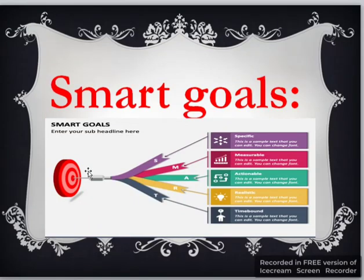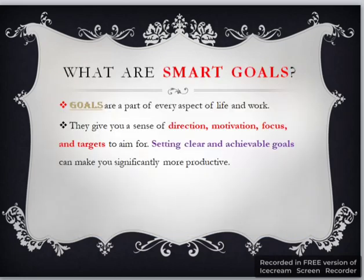Have you ever felt that you're not getting anywhere no matter how hard you work? Do you struggle to try getting more done while accomplishing very little? Or perhaps you do not have much chance of achieving your goals in the coming years. Setting SMART goals can help focus your efforts and increase your chances of achieving what you want. Let's explore what SMART goals are and how you can use them to get where you want to be.